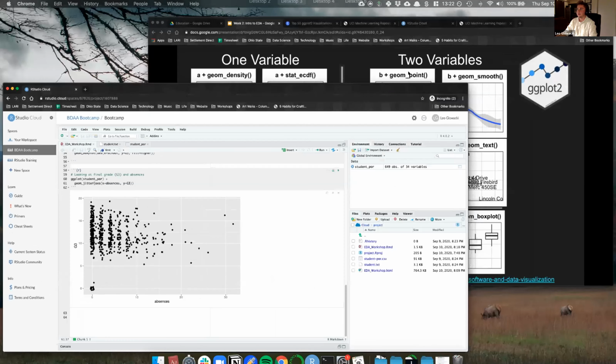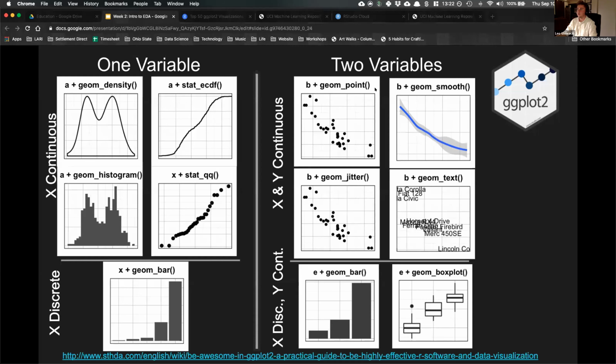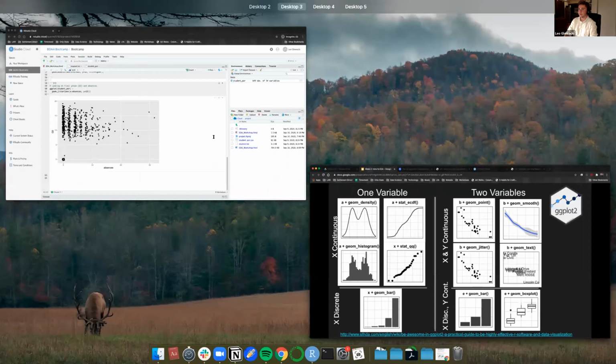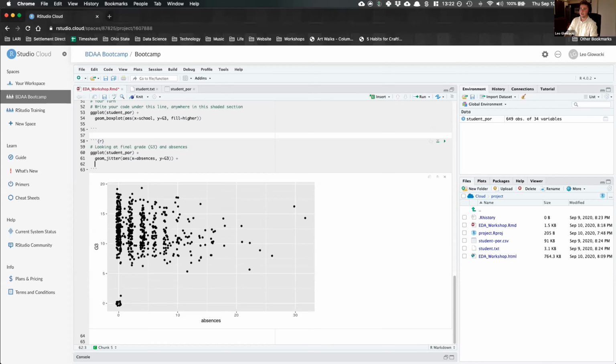But we also see that there's this smoothing thing we can do. And this is where things start to get really cool with ggplot, because I can just add that geom smooth layer on top of this graph that we already have. I do need to redeclare my aesthetic values here, just so that it knows to plot a line over the absences in G3.